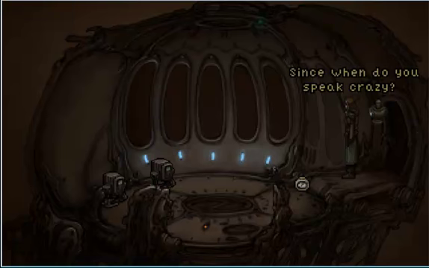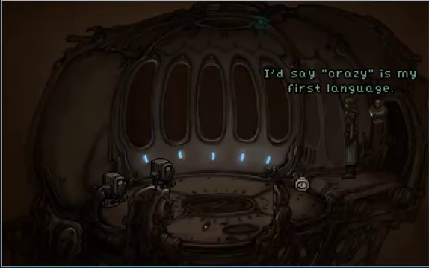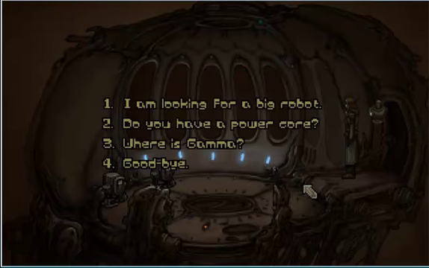Since when do you speak crazy? I've spent my whole life with a hermit who worships a mythological machine called man. I'd say crazy is my first language. That was a very interesting bit of dialogue because it reveals that man really is a religion. Like, these robots, or at least the robot that we're playing as, never knew man at all. So this is a post-apocalyptic world which is seriously apocalyptic because the humans apparently are all dead now, and humans are now just nothing more than a faith or a myth.